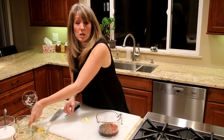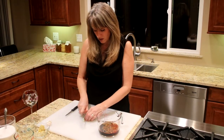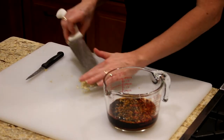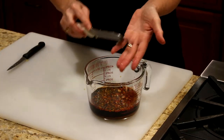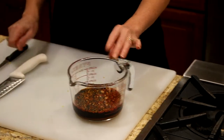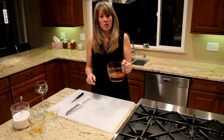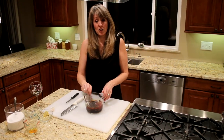Then add garlic — you can leave it in or take it out. If you're not a garlic person it doesn't affect the recipe too much. Just nice minced garlic, about a tablespoon is sufficient. Depending on the soy sauce you use — some store brand soy sauces aren't very strong, so you could almost use it straight. I usually add about a half cup to a cup of water to dilute it just a little bit.